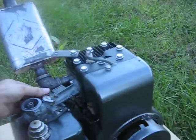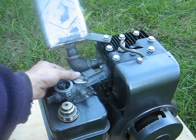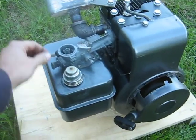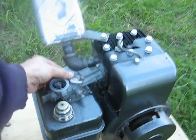Might need a little choke — it's only about 50 Fahrenheit. Three other times she started on the first pull. I don't hear any growling. Maybe I flooded it or did something to the carb. I had it tipped back to put the balls back in the recoil starter. I've gotten a better type gas cap on it now, so it's not geyser-ing gas everywhere. I'll cover up here and see what happens.